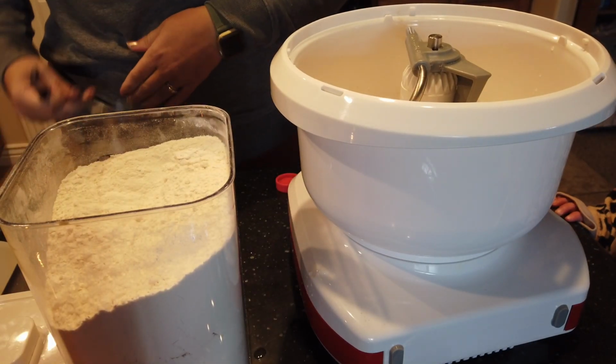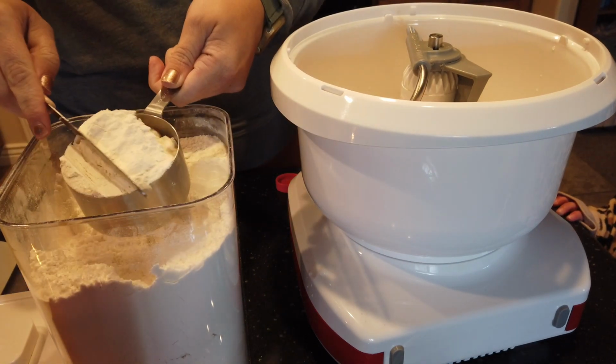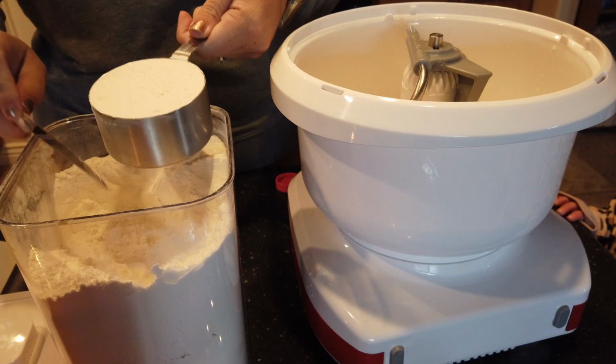Okay, so now we're going to add our 11 cups of flour to this dough. I like to add about half of it, get it mixing, and then work on the rest of it.